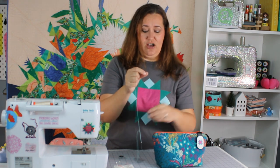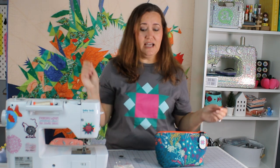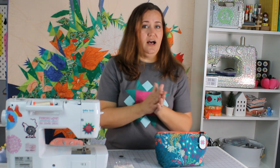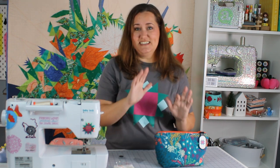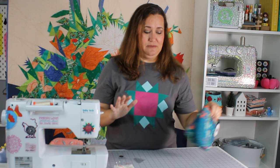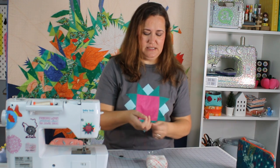You can put this on your existing bag that you use or kit that you use for binding. You can attach one to a needle book. You can attach them to pin cushions. I'm going to show you how to do that in a second. These are so, so handy. So let's go ahead and attach one to this pincushion. I'm gonna show you how easy it is.